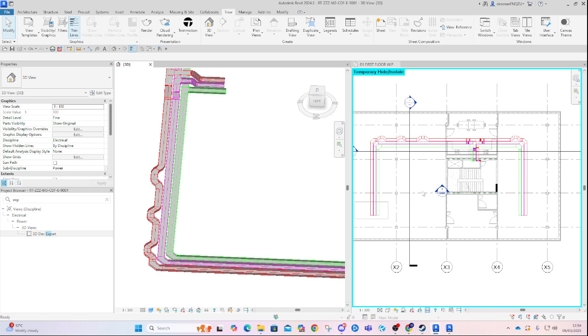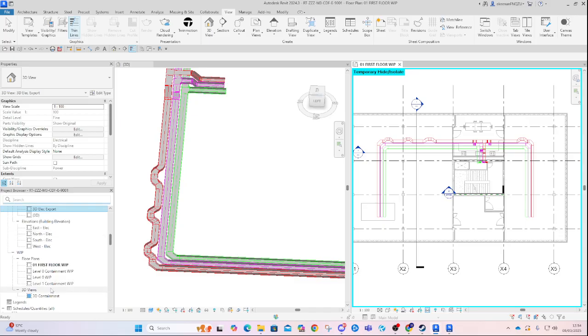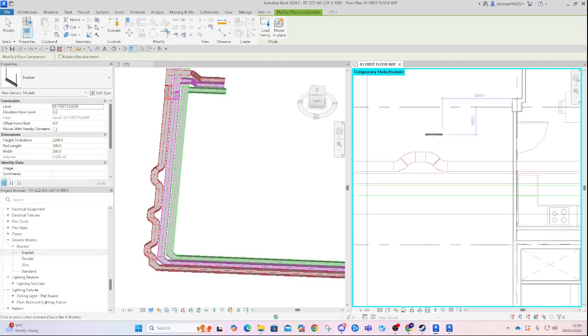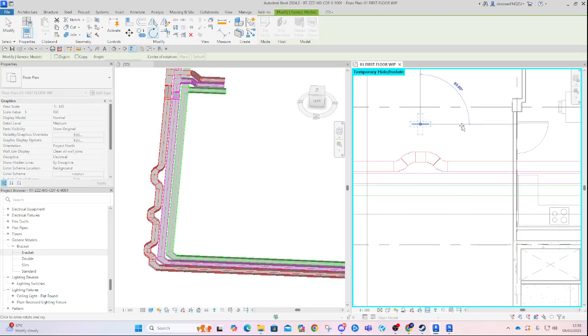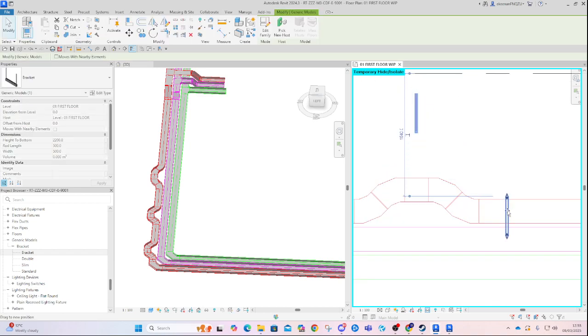so we'll use our tools. Okay, so I know the bracket is a generic model, so I want to go to families, and go to generic model. I have a choice between my usual bracket, a double, a slim, or standard, but I'm just going to use standard here, and drag it across. Hitting spacebar will rotate it 90 degrees, or if you rotate it incorrectly, you can simply click on it, use the rotate, and change it to 90. So whatever is handier for you.